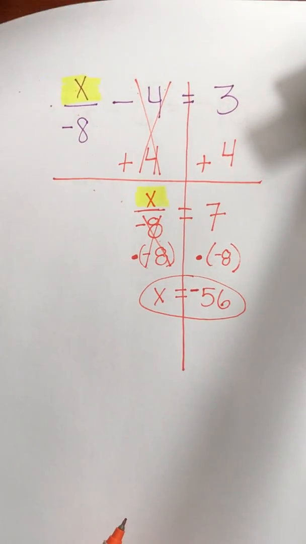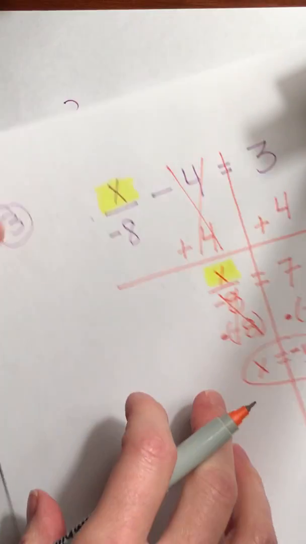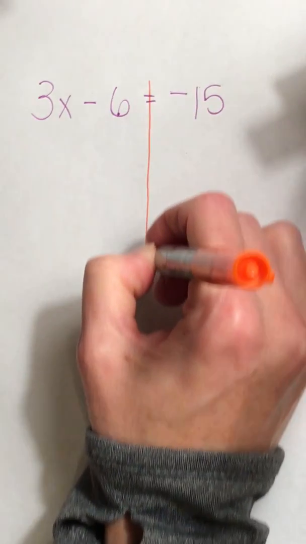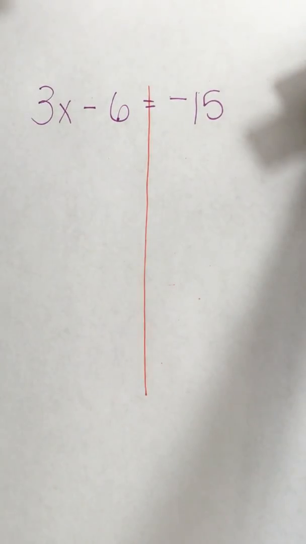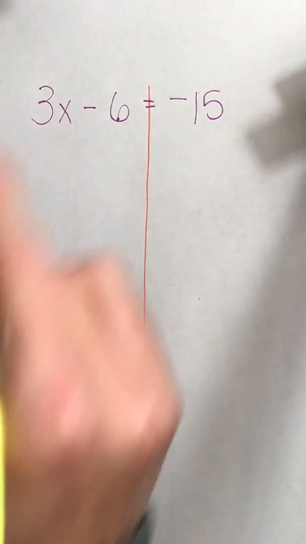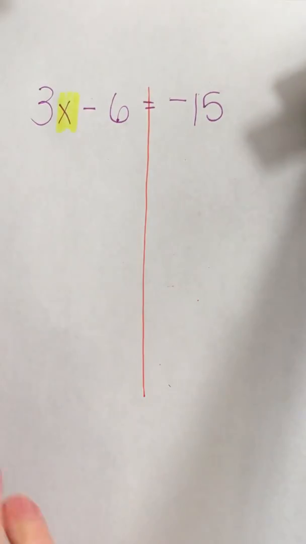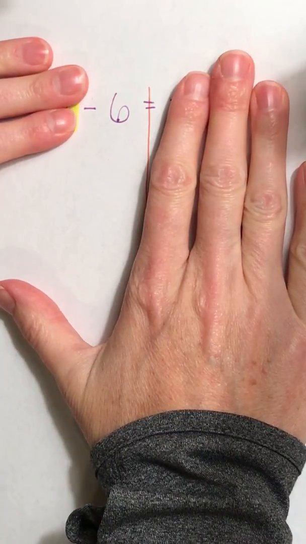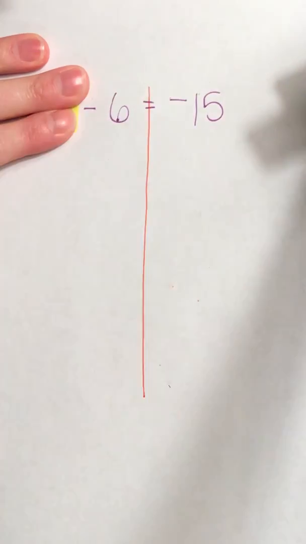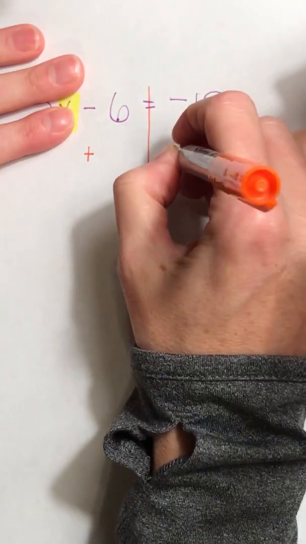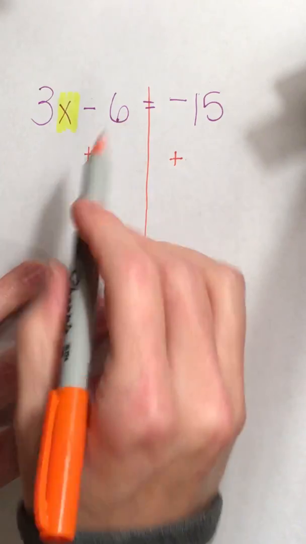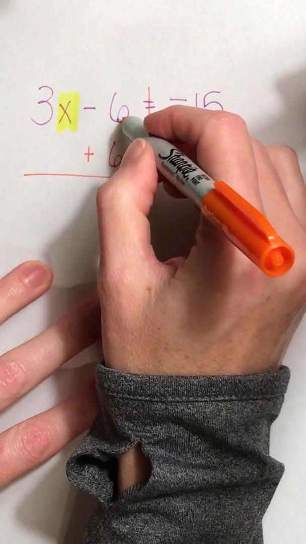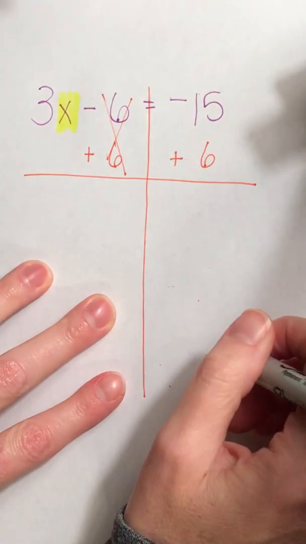My last example, I'm going to do the same thing. I'm going to divide it with the equal sign, so I have a left side and a right side. I'm always looking for my variable, so I see it on the left. So I'm going to cover up the other side. I'm going to cover up my x, and I see they have subtraction. So the opposite of subtraction is addition. And if their number is a 6, my number is a 6. A -6 and a +6 cancel each other out.